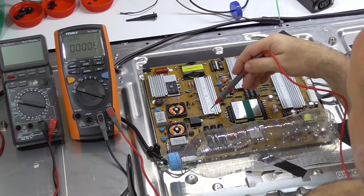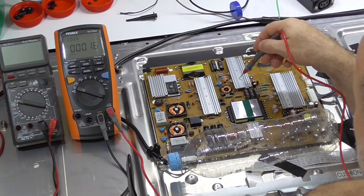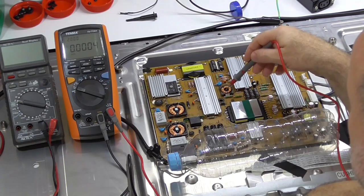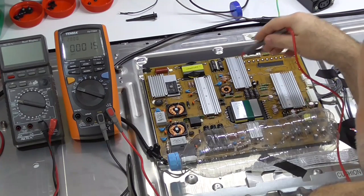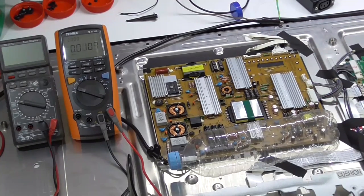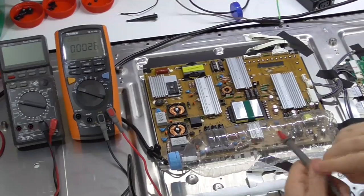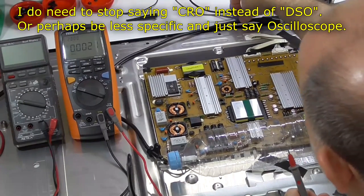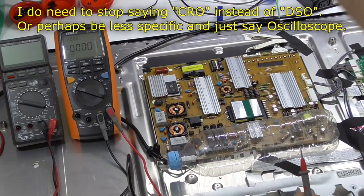And I believe it's being driven by this bank and this coil. These capacitors are driving a separate 24 volts to the ones over here, and you will see shortly that they're in error. So, punch the power in, no sparks. Oh, the other thing I've done since then is I've turned on my scope and I've put an earthing strap between the earth on the scope.